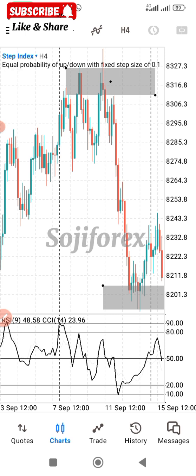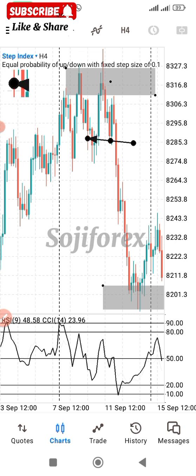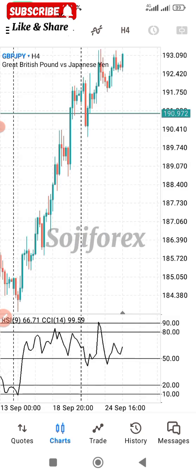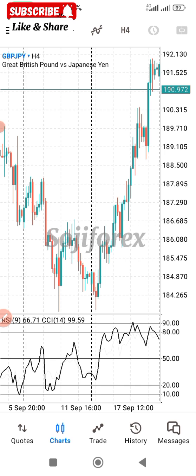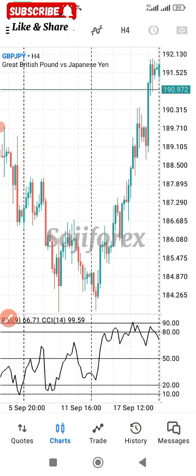And look at what happened. Price went up, gave us an inverted hammer, a bearish pin bar, rejected with this particular follow-up, and we are in our trade to the downside. So this is GBP USD, and this works perfectly well. You can see this and you can see this, and as well you can spot divergence in this scenario.